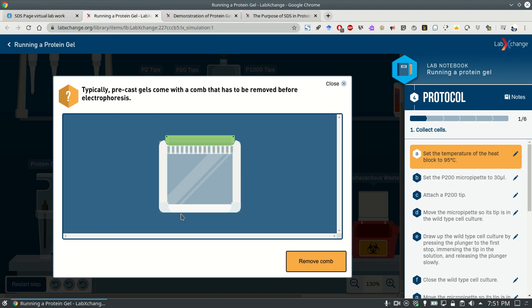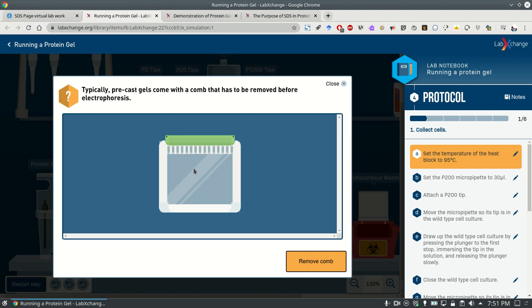And you cannot run a strong enough electric field through air or even through the gel itself. You need liquid, like water, that has ions in it, like buffer, to set up that electric field so that it's strong enough and evenly dispersed enough to make your proteins move.